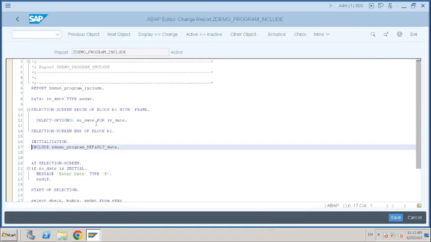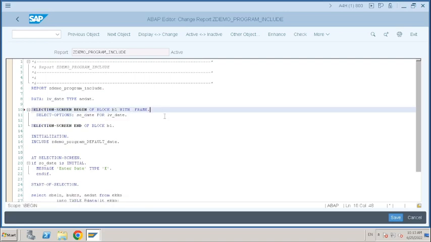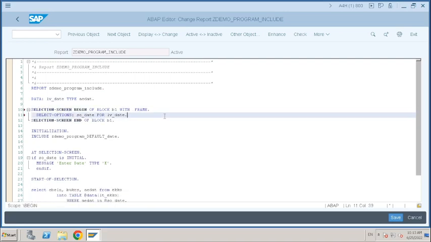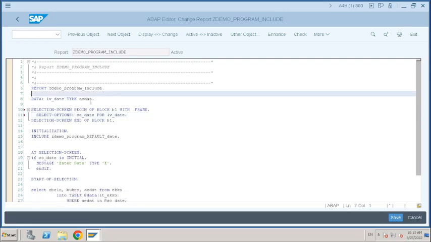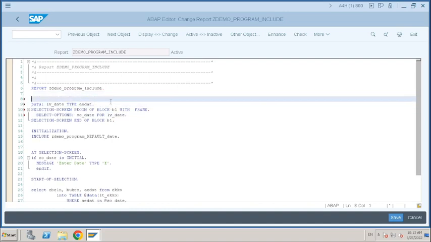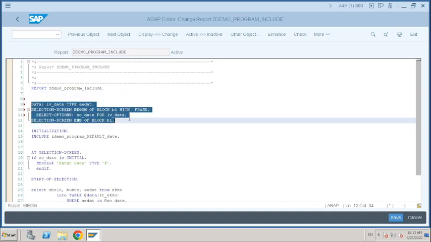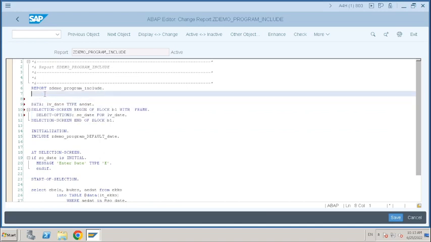Right? Sometimes we used to define different data types, variables, selection screen parameters, everything, right? So for this, we are going to create one separate include program. Without keeping everything in the main program, we'll create one include program for these data declarations, like internal tables, work areas, variables, whatever.